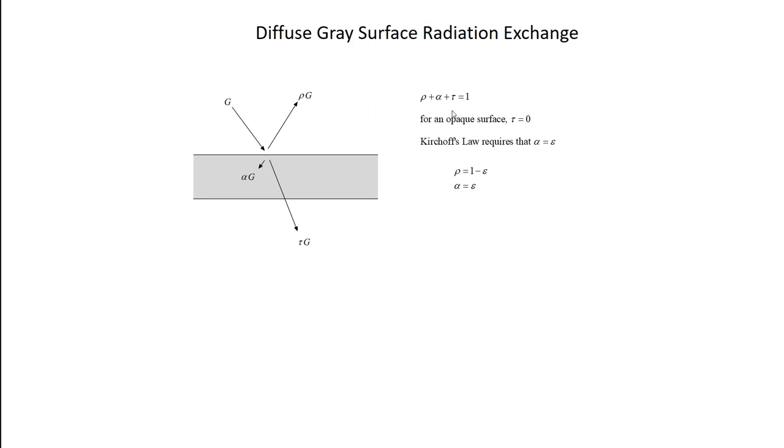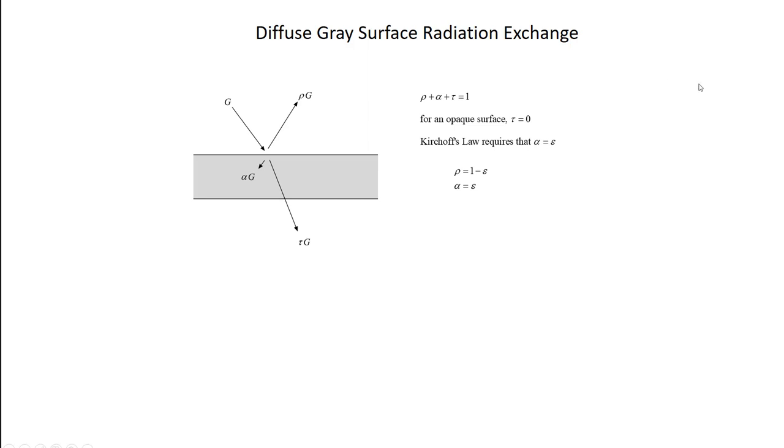And in this case, what we mean is the direction that the irradiation is coming from and the wavelength that the irradiation has, right? That direction and wavelength have everything to do with where these other surfaces are located, what temperatures they are at, and what their emissivities are. So it's a very complicated situation from that standpoint. Today we're going to restrict ourselves to these diffuse gray surfaces, which means that reflectivity, absorptivity, and transmittivity are not functions of direction, and they're also not functions of wavelength, right? So that makes it quite a bit easier.